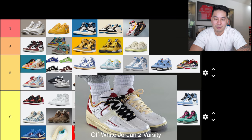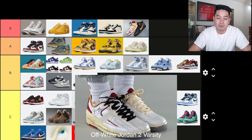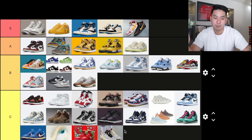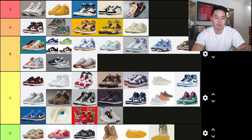Another shoe that dropped in November was the Jordan 2 Off-White in that Varsity colorway, a collaboration with Jordan Brand. No disrespect to Virgil — I'm just not a big fan of Twos. I feel like I'm supposed to put it higher than it deserves, but I just really could not care less about this shoe because I'm not a fan of Twos. I'm not going to pretend to be a fan just because it's an Off-White collaboration. It went into C tier — that's no disrespect to Virgil, it's just the shoe itself.